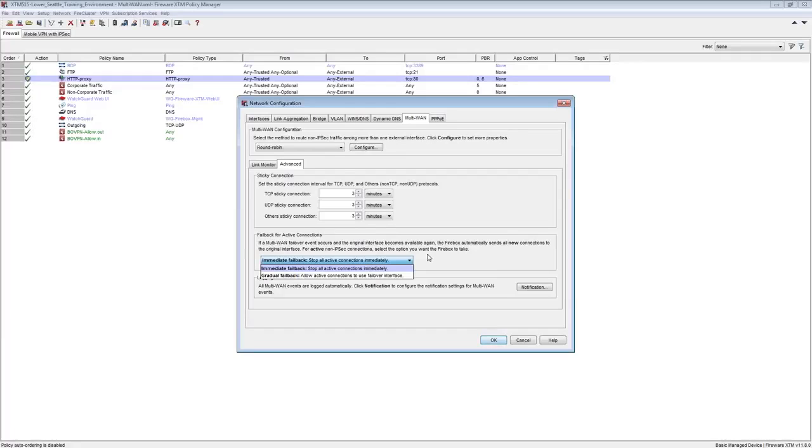Now, maybe Comcast comes back. How's your XDM going to handle that traffic? We have 2 options with that. We have immediate failback, so we're going to stop all those connections out of that Sprint air card immediately. Or we're going to say, you know what, we're going to allow those connections to keep using that failover device because of the sticky connection, so that that traffic doesn't see that other IP.